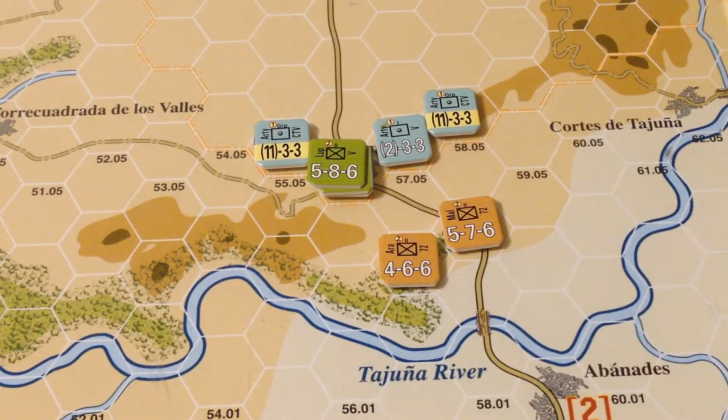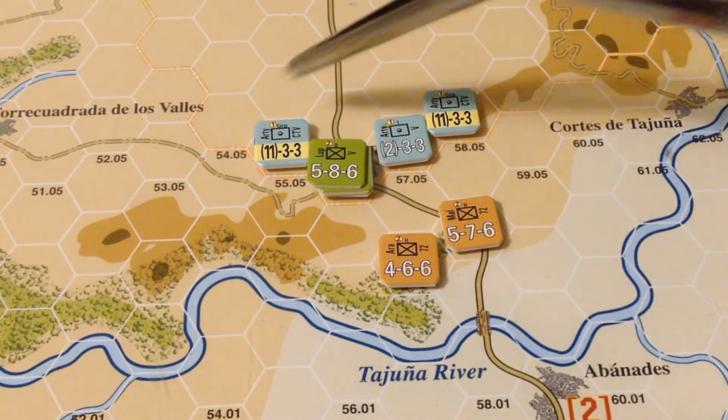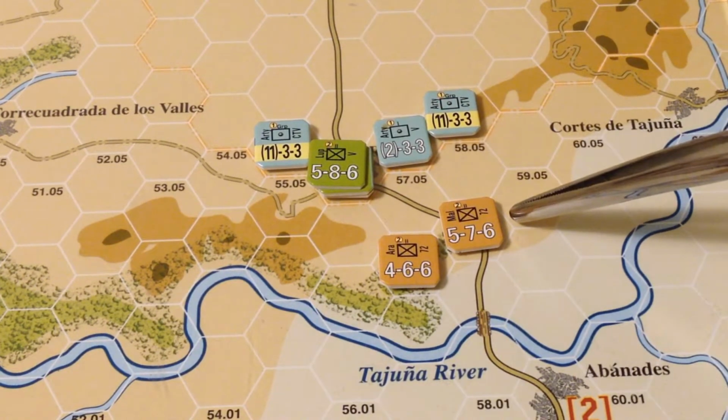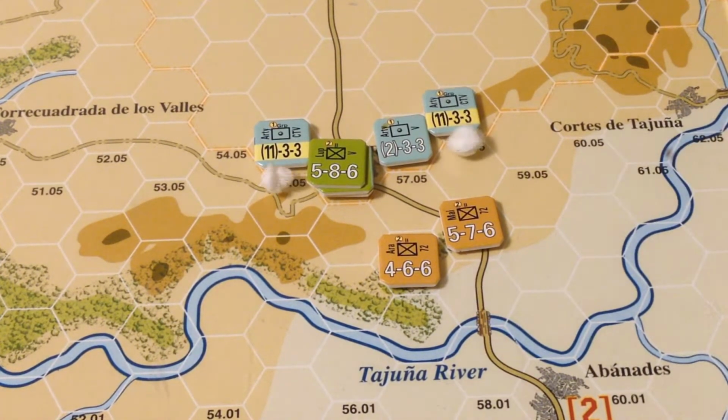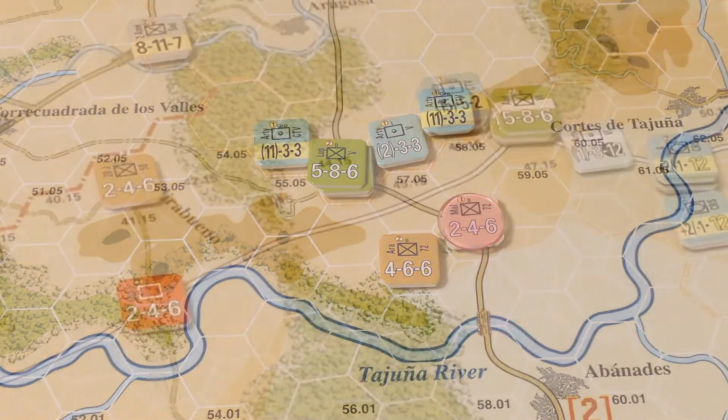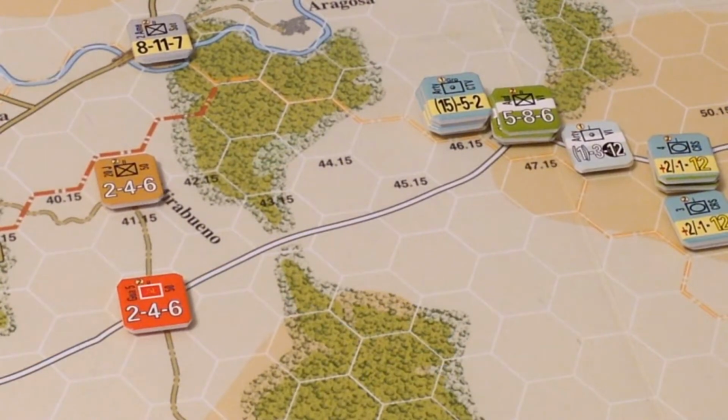As part of the pre-game bombardment phase, we have these two artillery units bombarding this Republican unit in the woods. And the result is that the Republican unit suffers a step loss and is disorganized. Now we're going to solve the barrage attacks by the artillery units here.